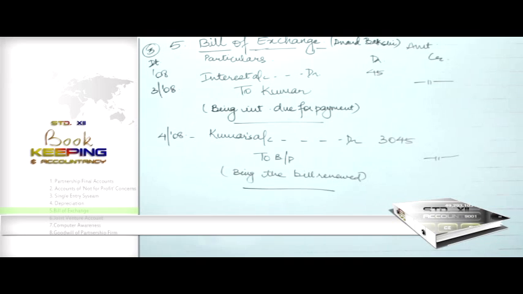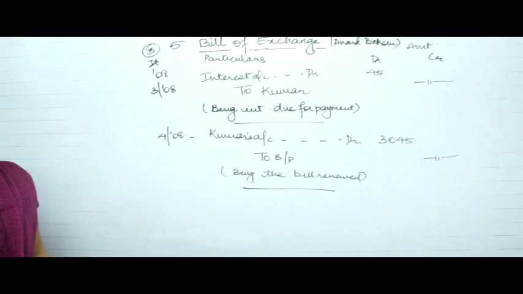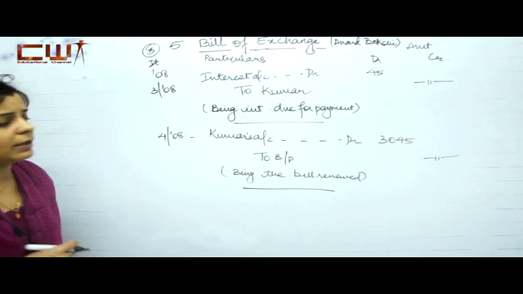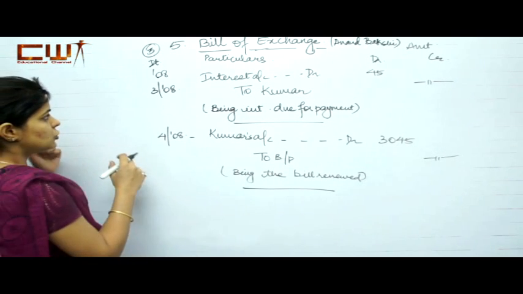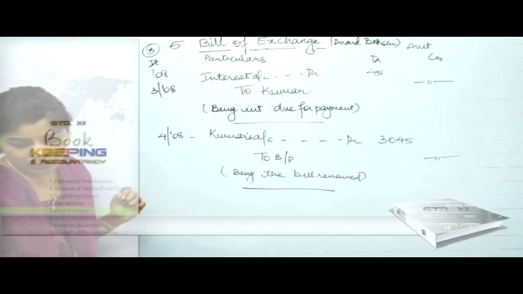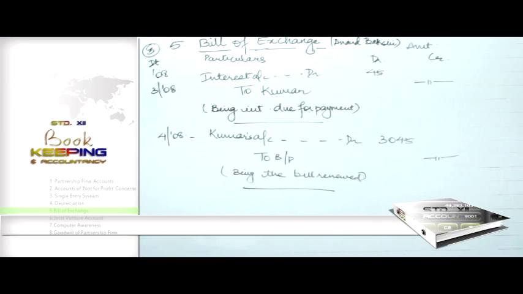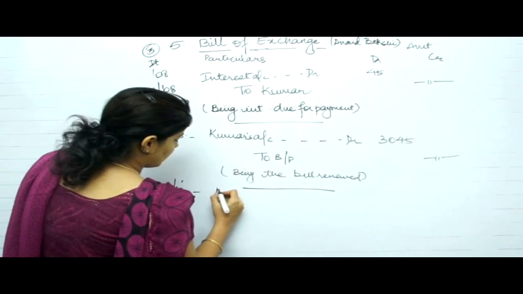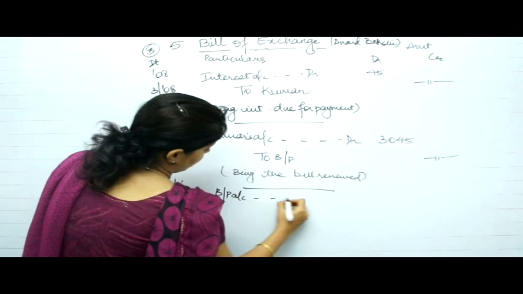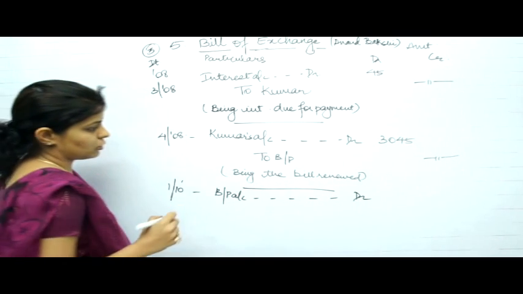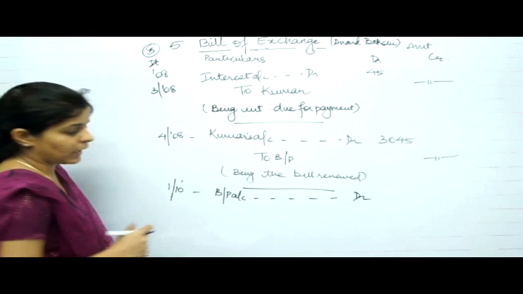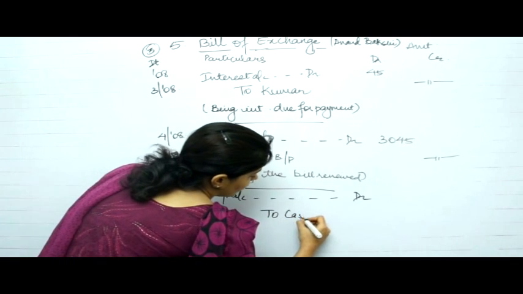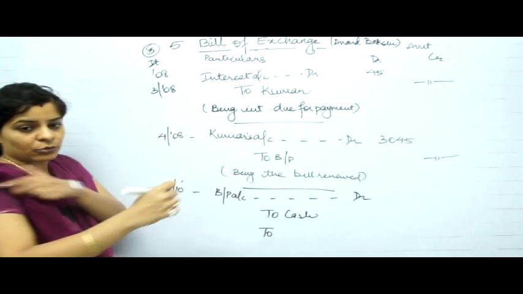Next entry, what he says, now he is not even paying 3045, he is paying 3035. So that is, he retired his acceptance, means retiring the bill, that you are getting a rebate or some kind of discount he is paying. So make it on the due date. What is the date the bill is drawn on? They say 1st of October he is retiring the bill. So through the bill it will be a reverse entry because you are paying money through that bills payable. So it will be reverse, bills payable to cash. How much money you are paying and how much rebate you are getting.